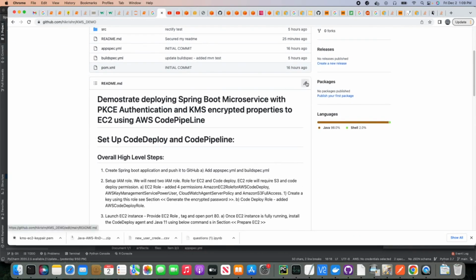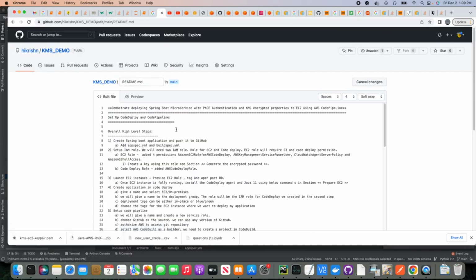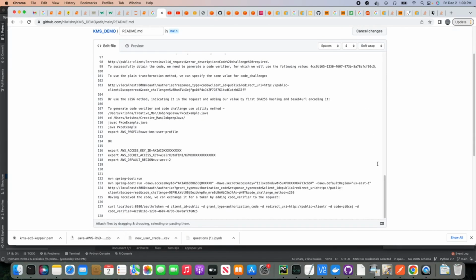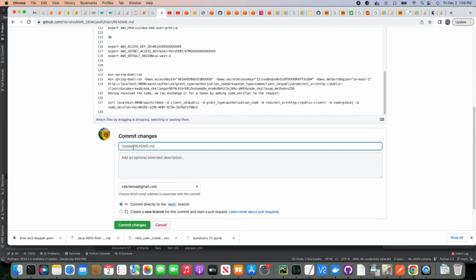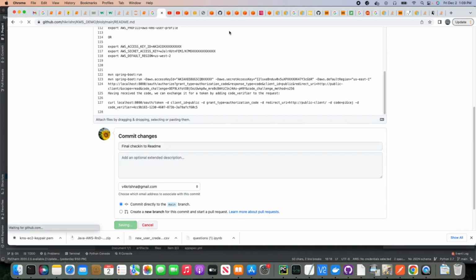So let's just change the readme file. Say done, and then final check-in to readme. So let's say that and commit our change.